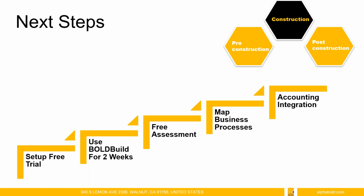We have done a lot in pre-construction. We have a lot that we are doing in construction and post-construction as well, as you see on your screens. CAD integration is something that we have discussed. The problem is that it is not very easy to do, and it causes a lot of problems on the overall user experience side of things. So even if we do that, I think we're going to make it very role specific for certain people to be able to have access to that. But we haven't finalized the plan on that as yet.